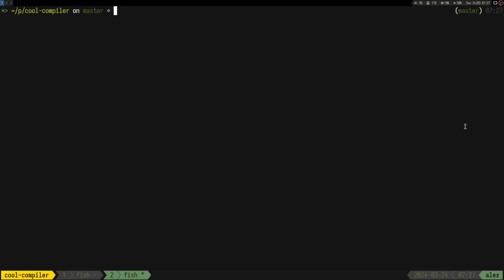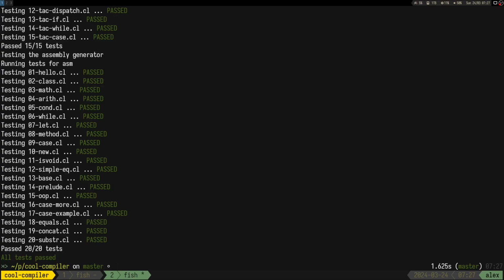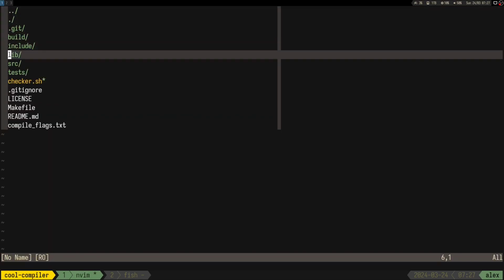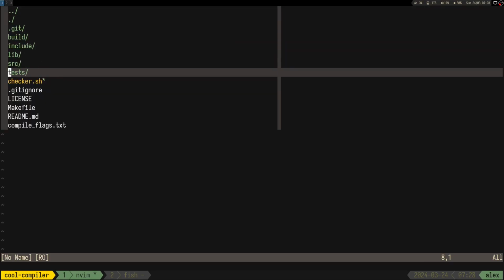Alright, so we have finally finished the compiler, the basic part, and covered all the tests that I could think of. And I think now it would be a really cool idea to extend the language a bit by adding a standard library to it. Let's say, for example, to implement Linux syscalls as an OOP class. That would be really interesting. But first, let's see a small example of the language.